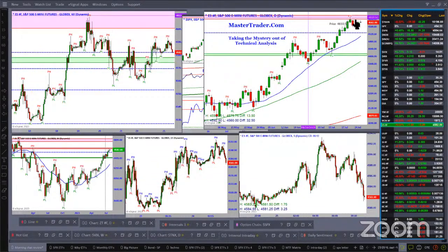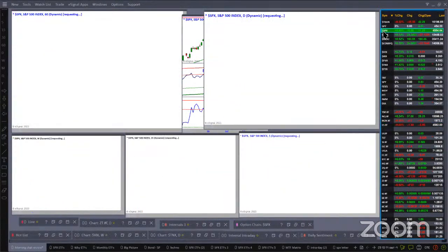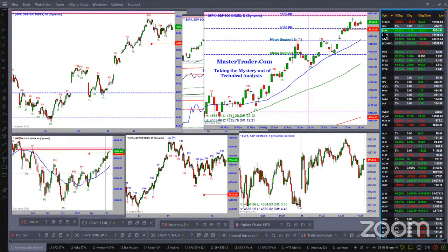But I don't like the fact that it's right at this pivot high, but because it's consolidating, again, if buyers step up, as they should within an uptrend like that, it should slice through it basically like it's not there. So right now prices are pulling back a little bit inside yesterday's range. So things are just playing ping pong off of little support and resistance areas, which leads us to SPX and expectation, and the same lack of any significant movement.